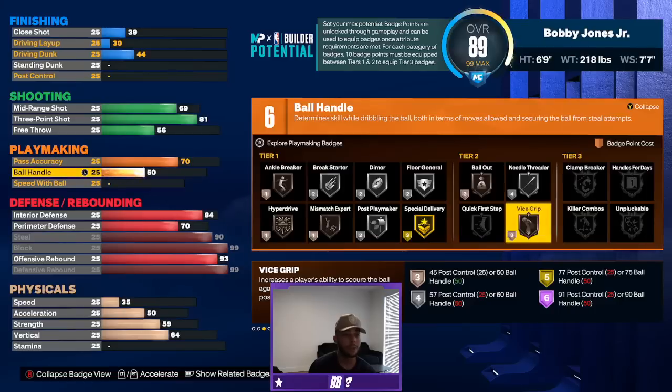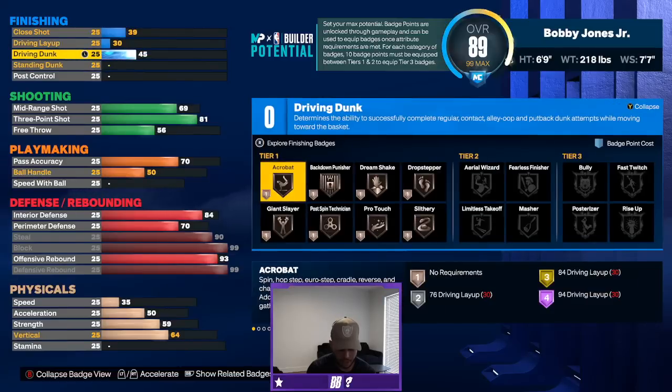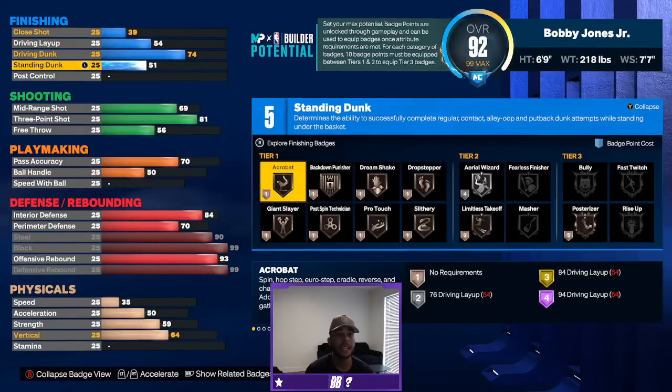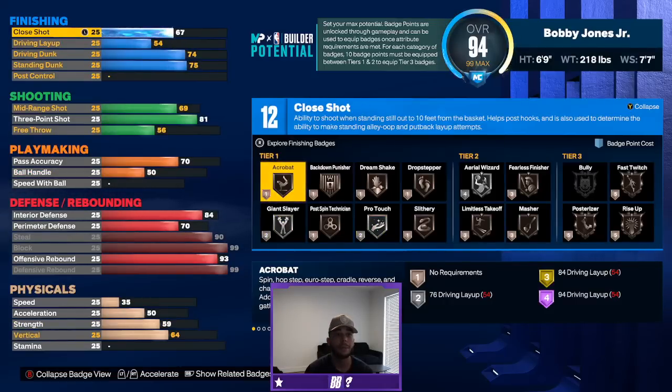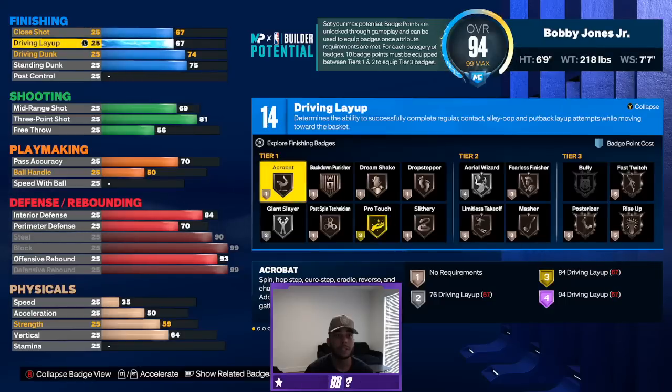It helps you off rebounds. You don't get plucked and stuff, so you definitely want to have that, just in case. Now let's get to the finishing. I'll show you guys 74 driving dunk, 75 standing dunk, and close shot you'll go to 67, and driving layup you'll go to 67. Now the reason for this is because I want to get to 14 finishing badges.